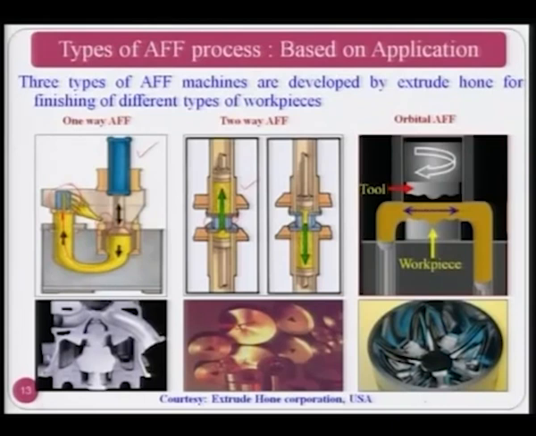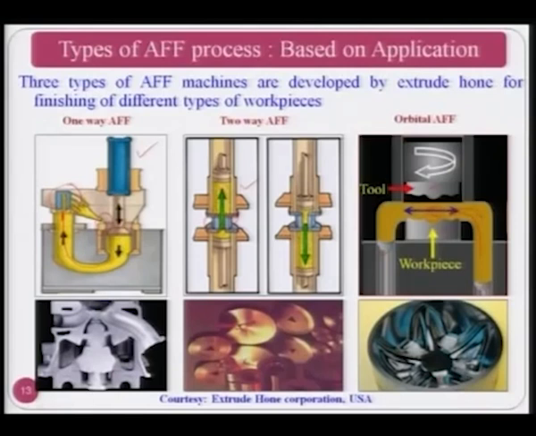Now, in some cases you cannot use either the one way or two way AFF process, and then they developed what is known as the orbital abrasive flow finishing process. This is interesting and simple. You can see this is the tooling which is just a replica of the workpiece surface shown over here. Here is the medium and this is piston 1, piston 2. This pushes the medium in both directions, and when the piston which is holding the tool is rotated, turbulence takes place in the medium and it removes the surface peaks from the workpiece.